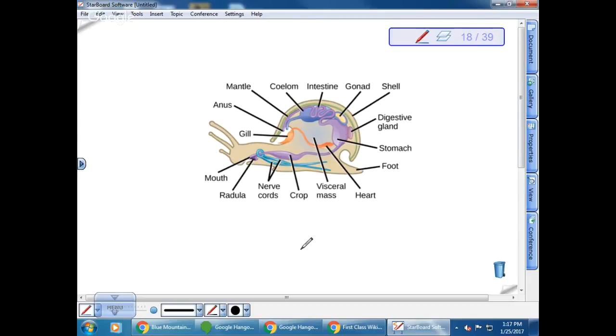Okay, so this is like your typical mollusk, and this is a picture from your book. It would be like a snail. We have the muscular foot, and in this case, they use it for moving around. In green is the mantle, which secretes the shell. And then notice that we have this intestine and stomach and digestive organs right here. That is what is referred to as the visceral mass. So that big structure right there is the visceral mass.